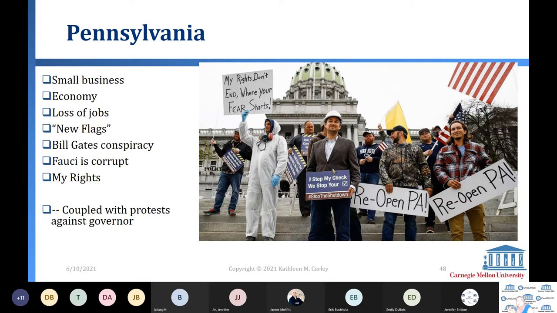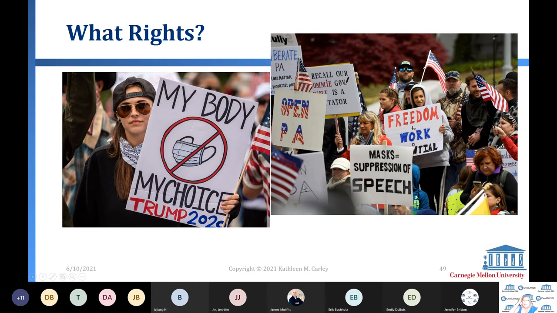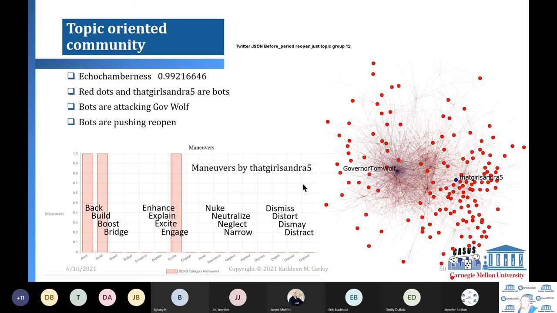And if we think about rhetorical language, they shifted this for a very rhetorical reason. So they built all of these groups, and these are the rights they're talking about. They made it that you had a right to work, and you weren't free if you couldn't work. Wearing a mask was a suppression of free speech, on and on and on. This is what they were bringing in, right? And this was being brought in by bots.